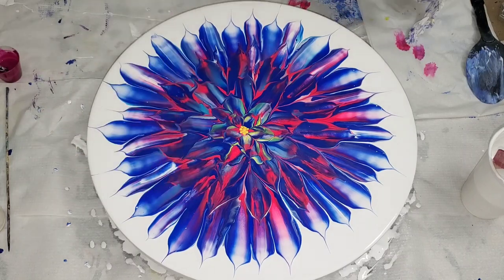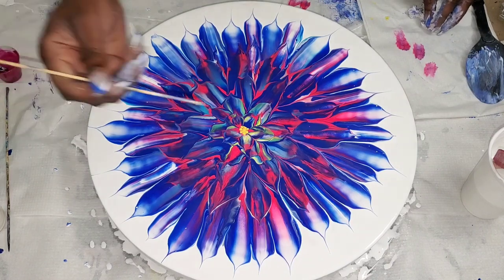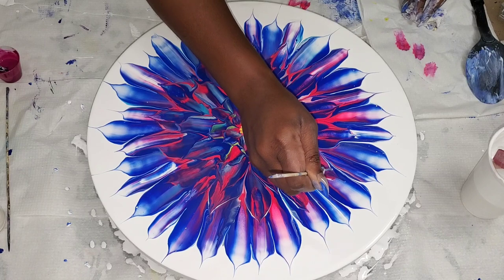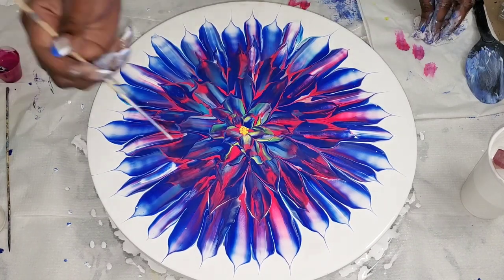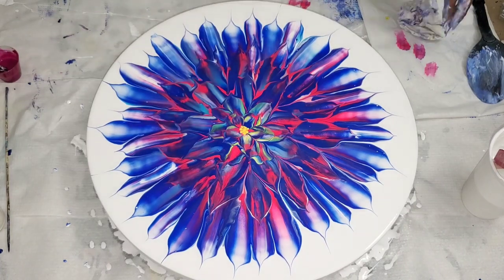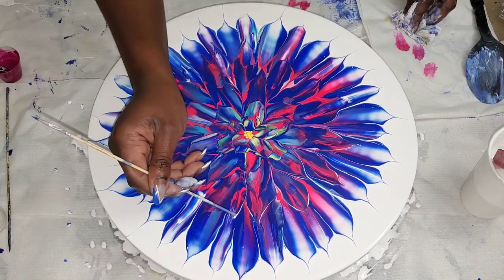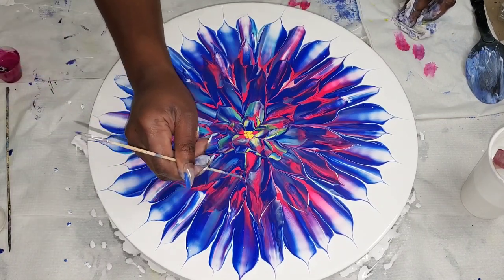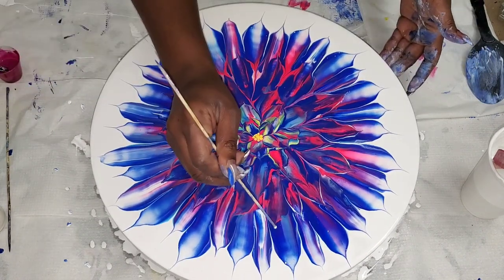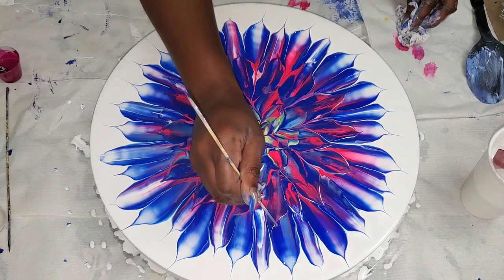I couldn't see the definition of the petals the way I wanted to. So I'm just adding some white, outlining the petals here, guys, for the inner petals. The outer petals were fine, but for the inner petals, I wanted to make them more defined. So here I am just adding more white, dipping the back of my skewer into the cup with the white paint. Or sometimes you might see me just taking it off my table, where I get some drippings.